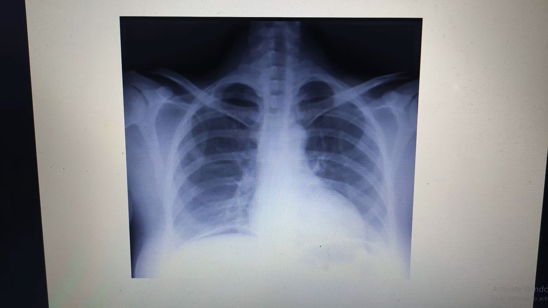This very commonly occurs if you are having an ulcer. What kind of ulcer? Duodenal ulcer, because perforation is more common in duodenal ulcer. So you will have gas under the diaphragm. Why will you have gas under the diaphragm? Because there is gas in the intestine. That is the reason you fart. That is the reason you pass flatulence, right?